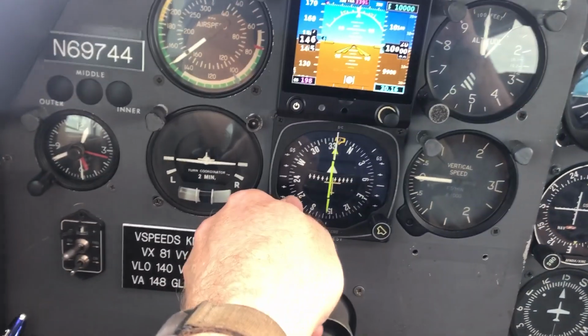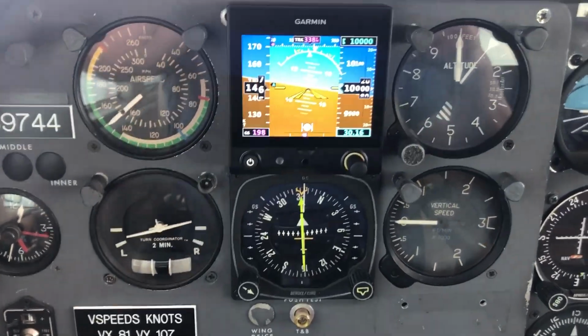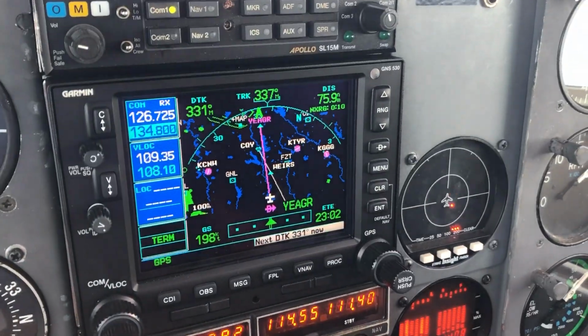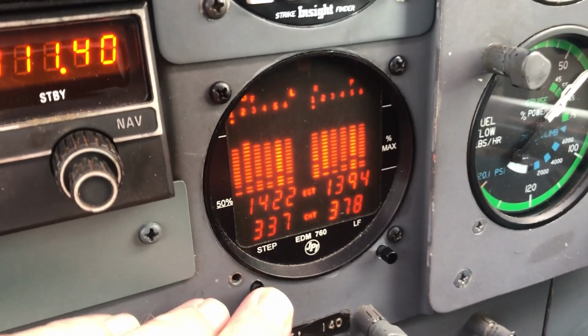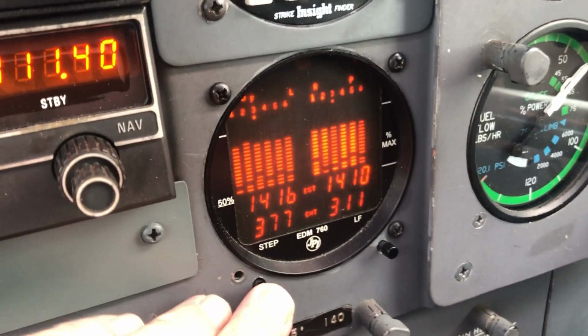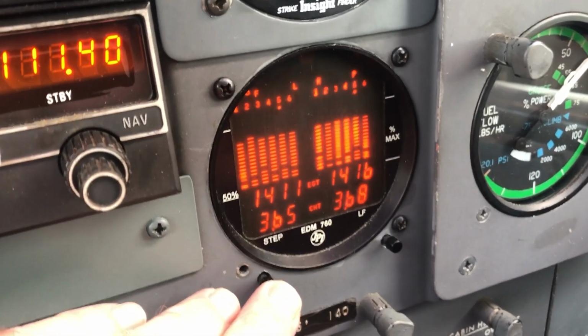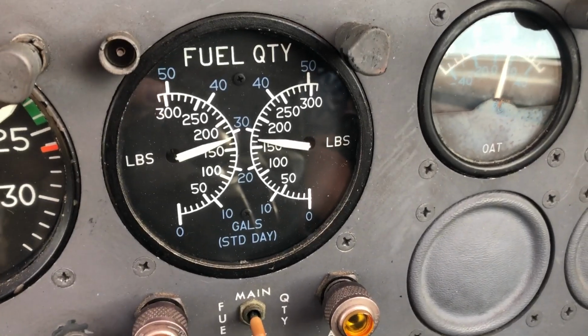Southwest 11, Fort Worth Center, good morning. Maybe a little bit of light chop in the descent, nothing worse. Southwest 2720, how's your ride been? November 43 Victor Alpha, Fort Worth Center, good morning. May get a little bit of intermittent light chop closer to the front. 10 degrees right, vector for traffic, will be below you in about a minute.